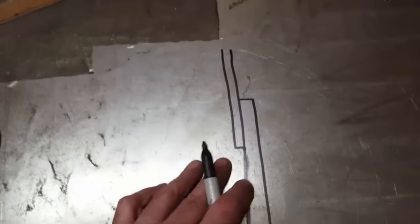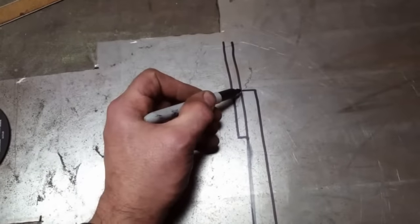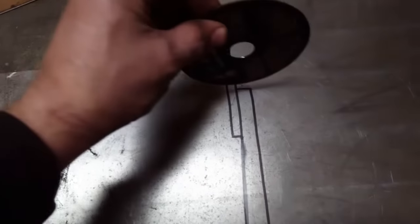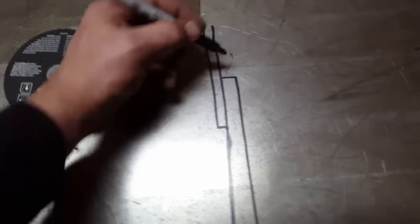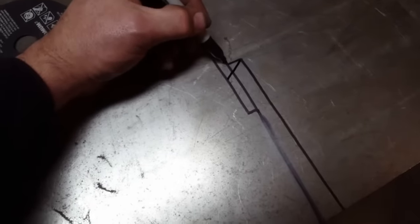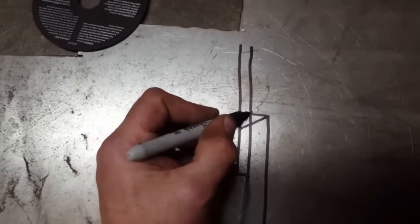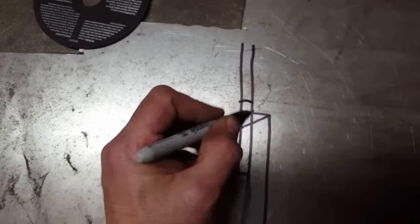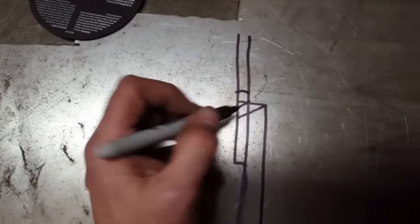Now this is what I've got drawn up here, a little blown up version of it. This would be the gas tank door and this would be the truck, but I've made this thicker. And this is where the overlap is to here. So if you were to cut this straight in through here, you would have the thickness of the blade going in this way. But if you cut it on an angle, like so, you'll be cutting this like this. So if you look straight down at it, when this piece goes in, it'll fall into here, lining up, so there'll be very little or no gap at all because of the angle that you cut it on. If you did it the other way, this will be your cutting blade here, and this will be your distance on your butt weld. So I cut everything on a 45 degree angle to get these small gaps.